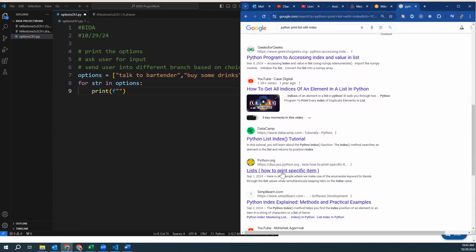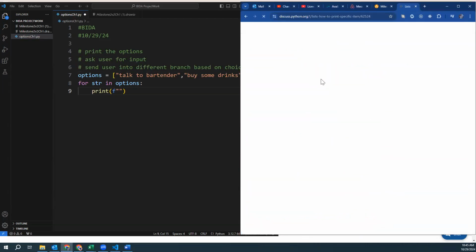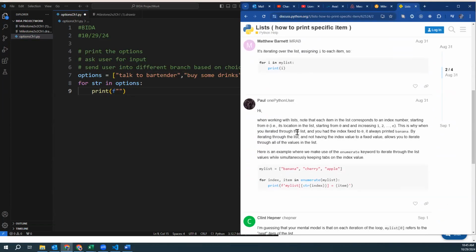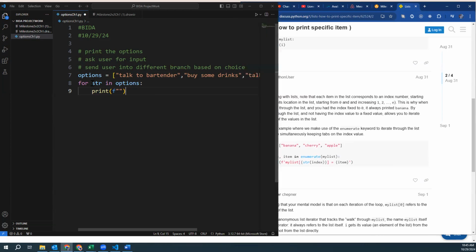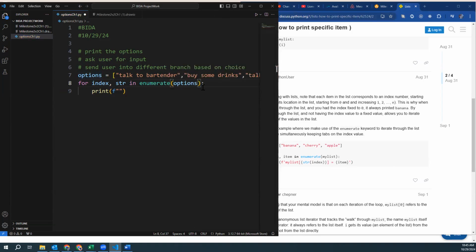I don't know, python.org. So one of the choices you have to make as you're Googling is where to look. I'm going to start with the docs just because I want to model good behavior here. Okay, yeah. Okay, so here we go. Index and item. Index and string in options. It's really one of the strengths of Python. So all the documentation. This is not the docs.python.org. It's discuss.python.org. Yeah, I probably would have found the answer in many of the options that I saw there.